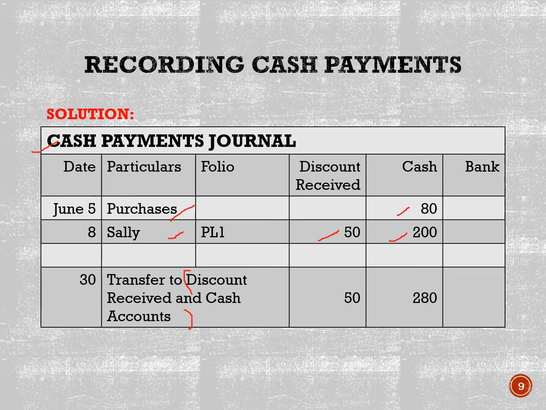So, dalam cash payment kita ada 3. Macam tadi, dia ada 1 je kan, amount yang terlibat. Tapi dalam cash payment dia special sikit. Dia ada discount receipt, cash and bank. So, yang mana yang terlibat dalam cash payment, dalam discount receipt, you have to put in here. And then you have to total up untuk cash and discount receipt.